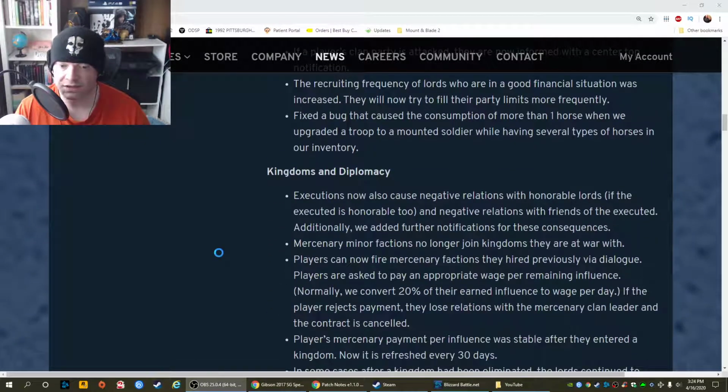Kingdoms and diplomacy. Executions now also cause negative relations with honorable lords if the executed is honorable too, and negative relations with friends of the executed. Additionally, we added further notifications for these consequences. Mercenary minor factions no longer join kingdoms they are at war with. Players can now fire mercenary factions they hired previously via dialogue.